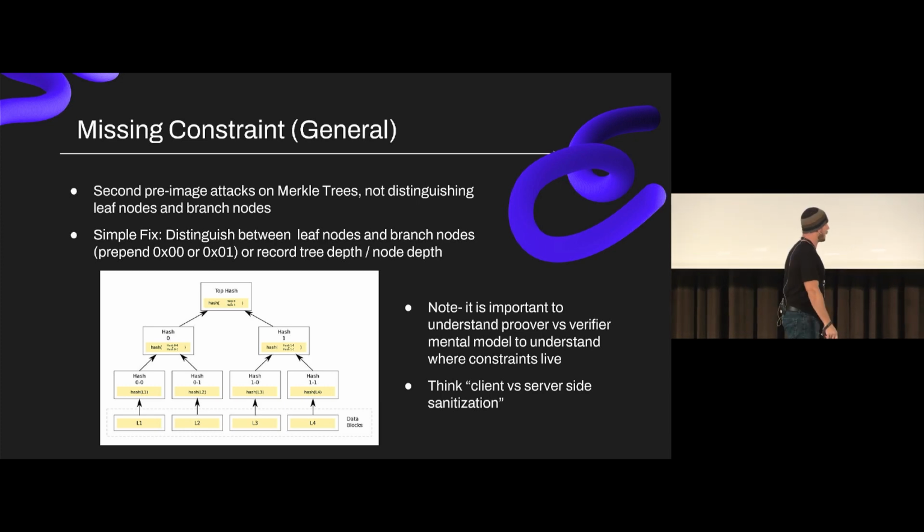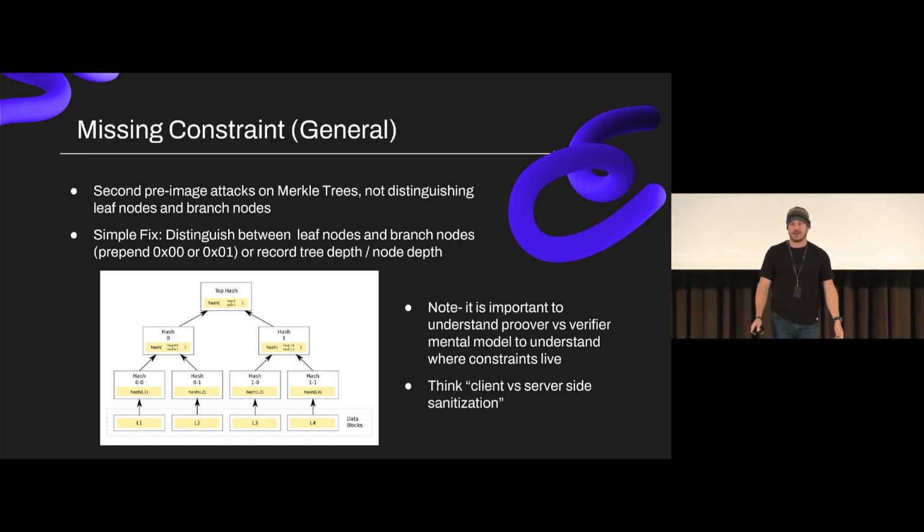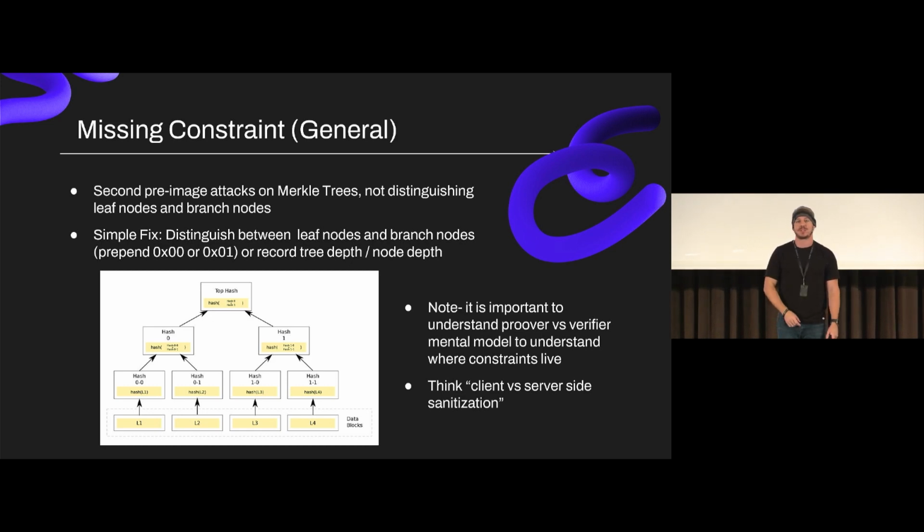So in this particular case, there was no differentiation in this Merkle tree. There's more information about this on the next slide. There's no differentiation between the leaf nodes and the leaf node depth and all the branch nodes. So what you could potentially do here is make a proof where your prover is constrained to, they just assume that if you add something to the Merkle tree, you do it in order. But the verifier actually didn't have a constraint on it, so you could add something somewhere else and potentially brick the system.